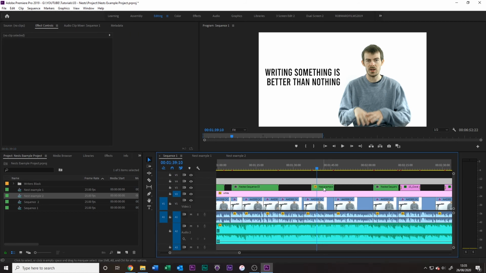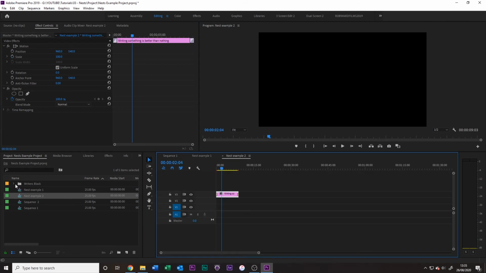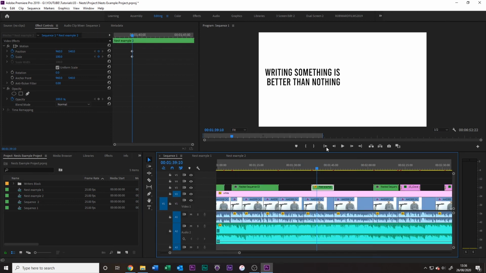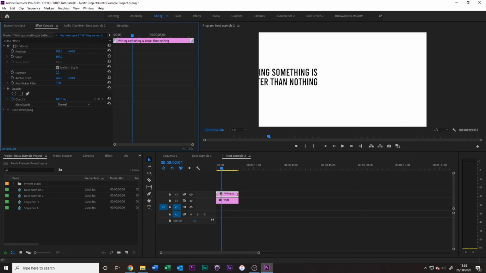Just remember that the nest will assume the dimensions of the sequence that you've created it in. It won't assume the dimensions of the files that you've nested. So you can see here that the overall size of this nest is 1920 by 1080. It's not just the text box. The reason I'm mentioning that is because if I go into the nest now, I can't see this, so I'm just going to quickly add a bit of white. So I've added a bit of white now just so we can see what's going on here. Obviously that will affect how it looks in our sequence here. But you can see if I move the text around like this within the nest, you can move it in and out of the screen and it retains all of the text there.